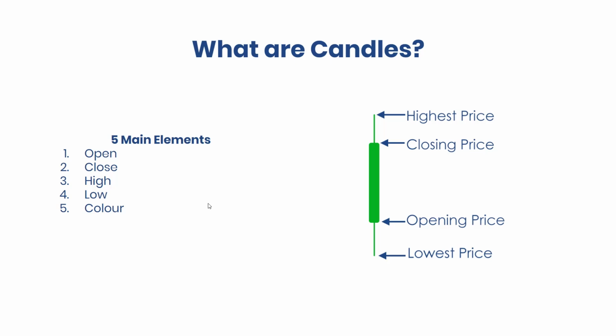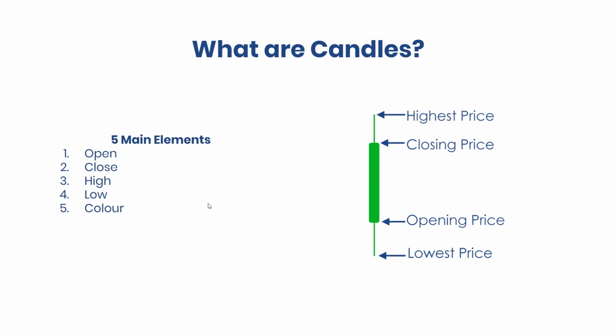So we've already talked about candlestick shapes a little bit. I want to get into some more detail and look at the actual construction. For people who have never been trading before, this can be a little bit confusing. So let's start at the very basics. There are 5 elements to a candlestick. It's an opening price, a closing price, a high-low, and a color.